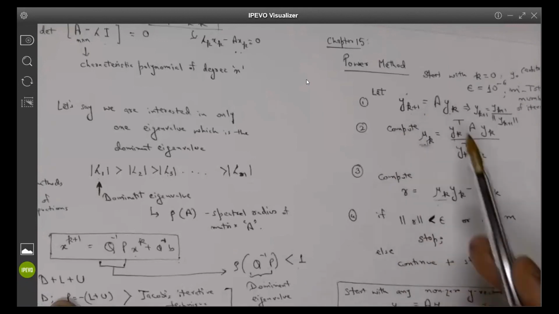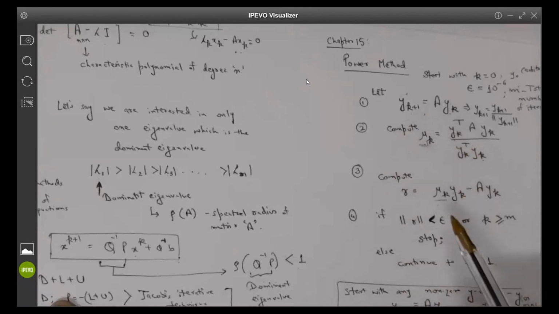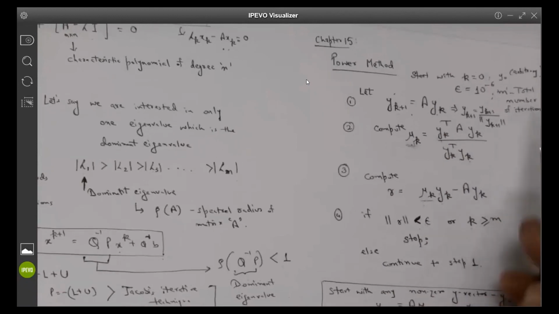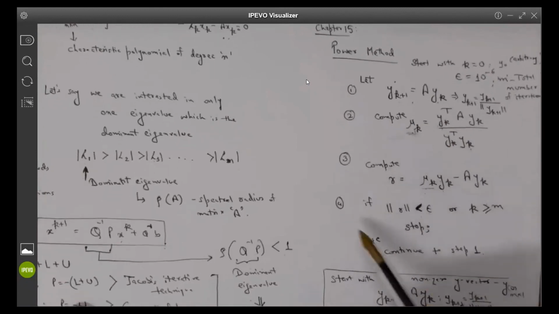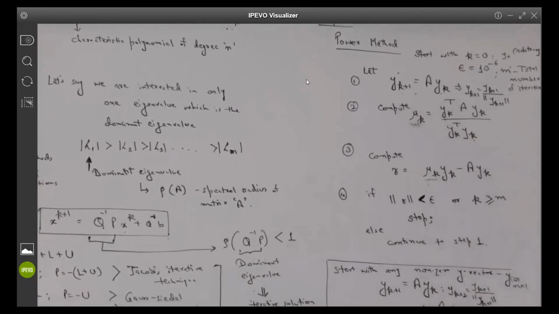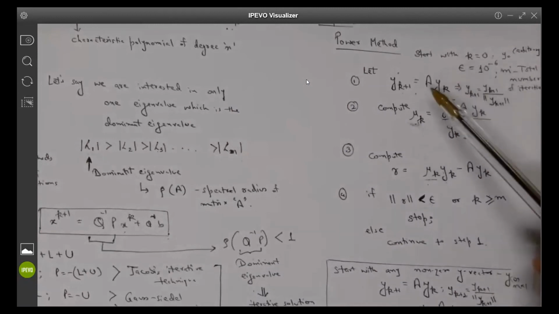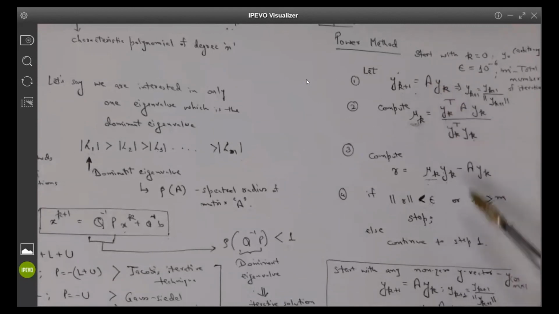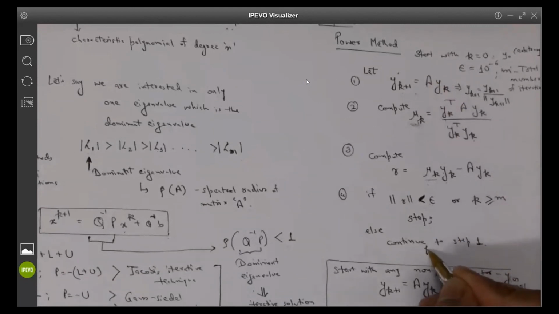And you have to do those iterations repetitively until this residual vector becomes equal to 0 or less than a tolerance level. When it becomes less than the tolerance level, I will stop, or if my iterations reach the total number of iterations, I will stop. Else I will keep on doing step number 1. That is, if I go back to step number 1, I multiply again with A. So I continue to step 1 with k equals k plus 1.